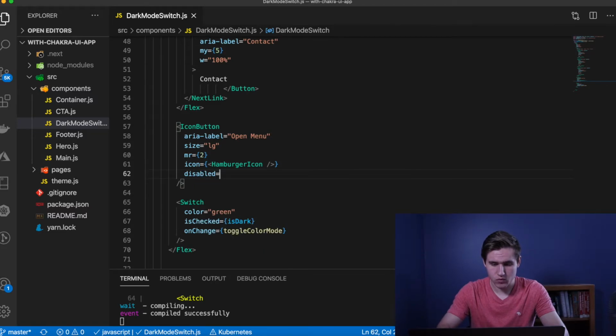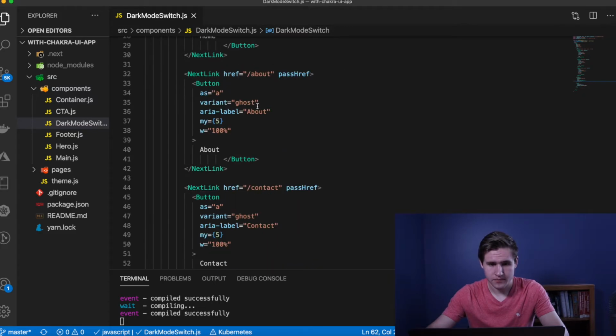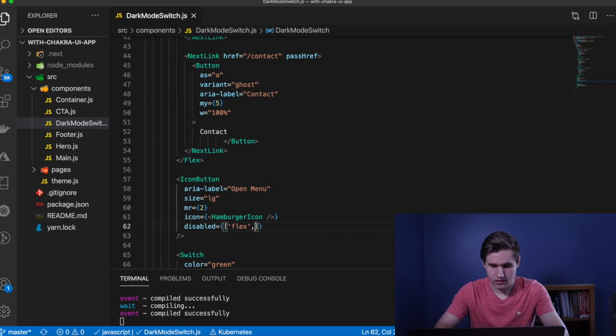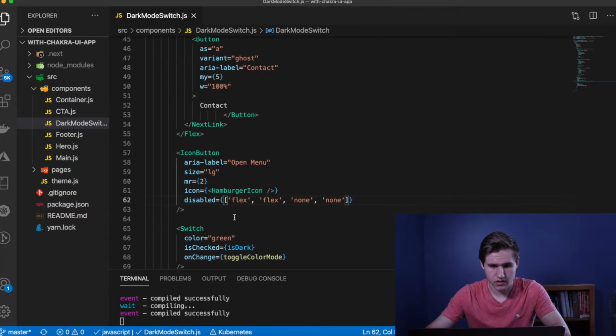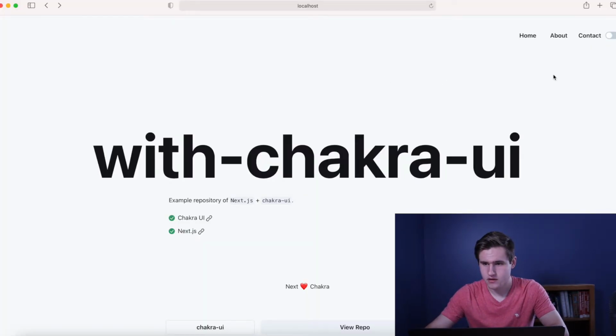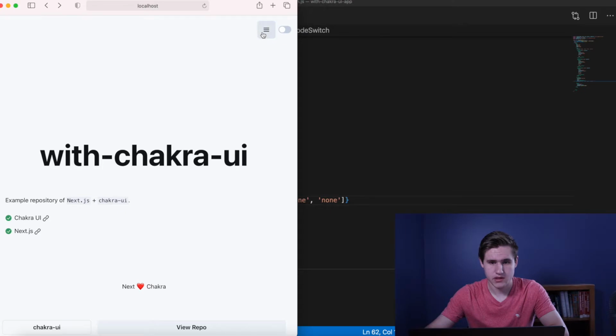And then the display will be simply the opposite of this. So here we have none, none, flex, flex. Down here, we want flex, flex, none, and none. Let's see what that looks like. Okay, so we shouldn't be seeing it. Let's see. Oh, disabled. That should be display. There we go. So we don't see it. If we make the screen smaller, boom, now we see it, and the desktop nav bar disappeared. So the next and final step is when we click this, we want to show the mobile navigation.